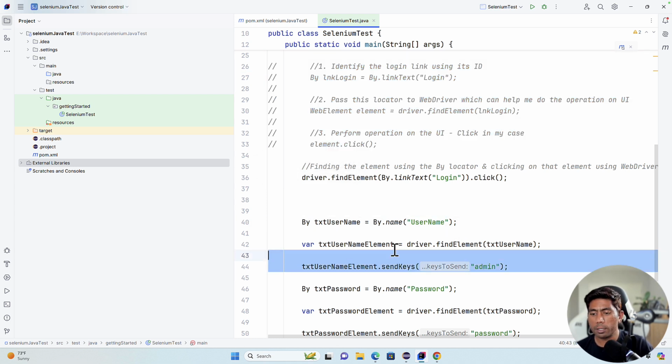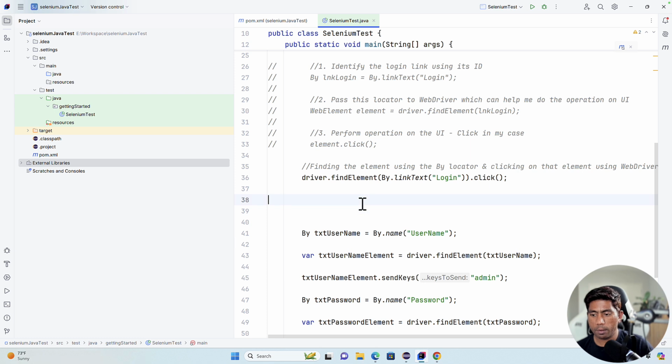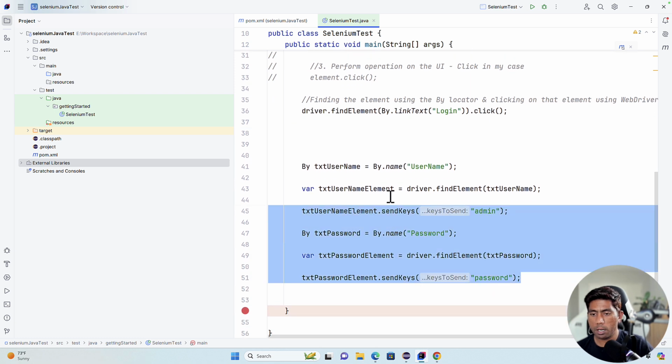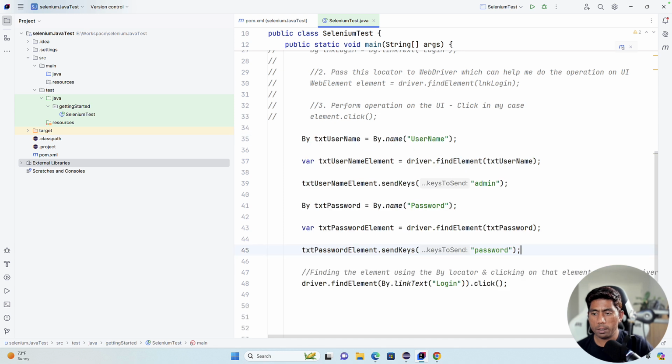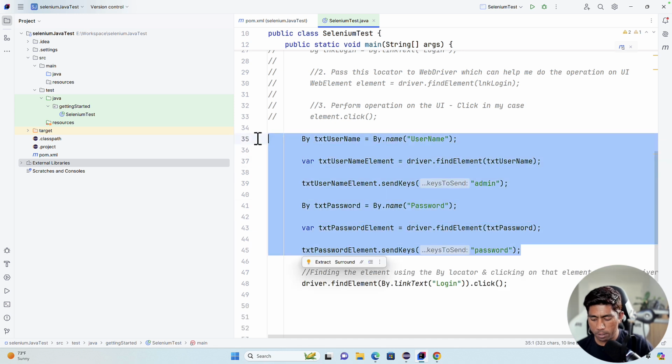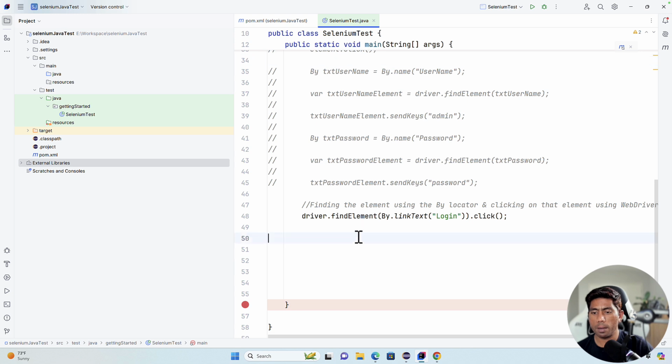So what I'm going to do is copy this whole thing, cut it out, paste it over here, and slash it out, which means I don't want this line. I'm just going to comment this code. And now I'm going to write it from here cleanly.